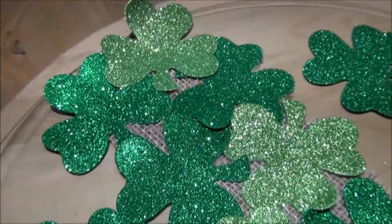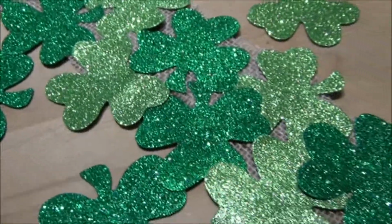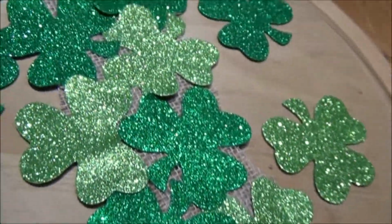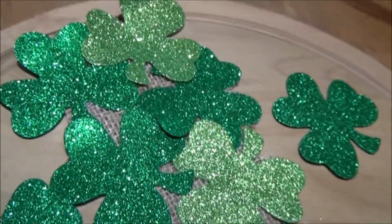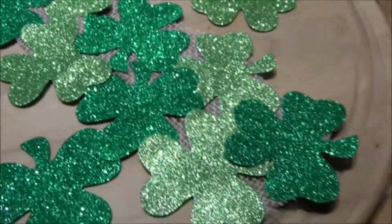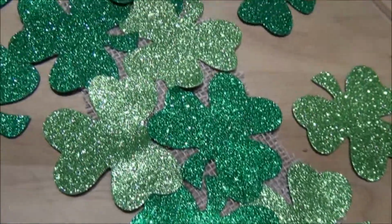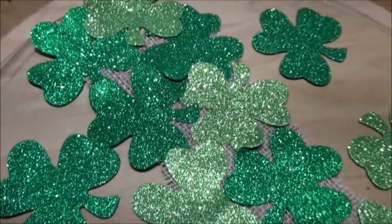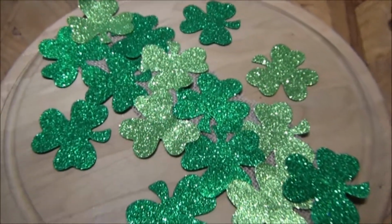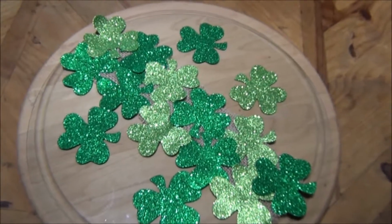Today I am super excited to show you how I made this insanely easy to make shamrock table runner using Dollar Tree products. Of course, I got the inspiration for this table runner by looking at Pier 1's website earlier this year. They had the most adorable shamrock table runner as well. But of course, you guys, it was more than $2. Now, it did have a beading detail on it, so I can understand why it was more than $2.